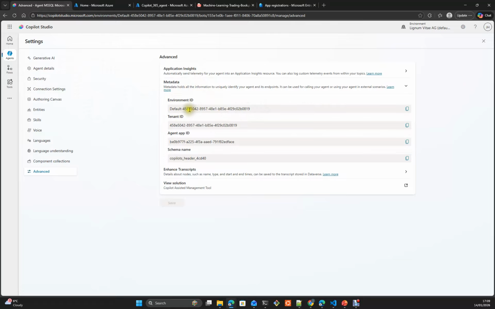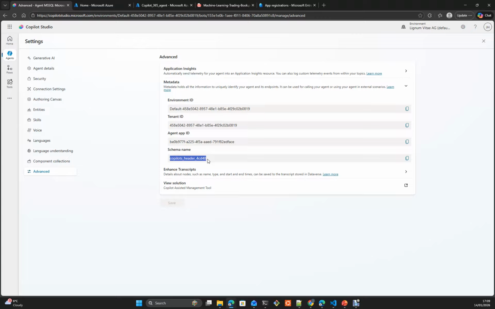This is the environment in Power Platform, this is the tenant ID, this is the agent app ID, and this is the schema. This is pretty important because obviously every agent, depending on the tools, the topics that you have defined, all the configuration, the knowledge that you have uploaded or connected to the agent, the agent itself has a different schema.